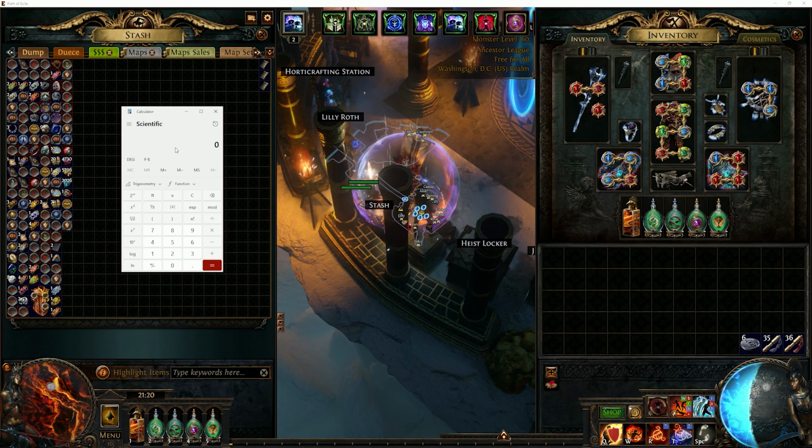So I'm going to calculate my profit per hour. If you combine the 7.1 divine for the loot with the 1.9 for the temple, you get 9 divine divided by the total time it took. In this case, it took me 80 minutes, which is 1.3 hours, and that comes out to 6.7 divine per hour.